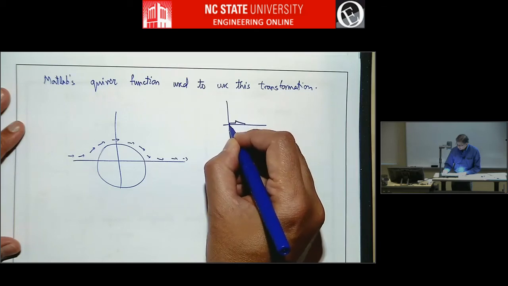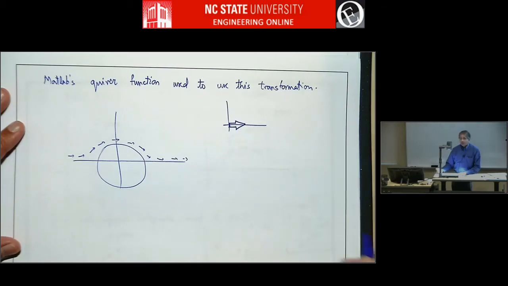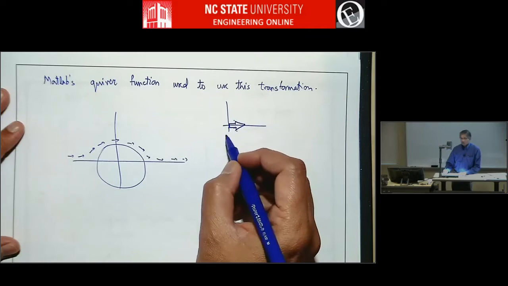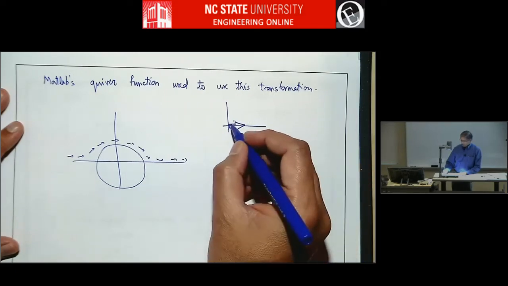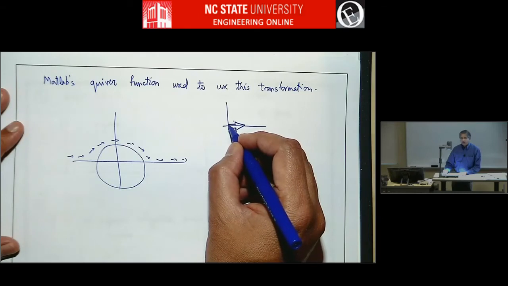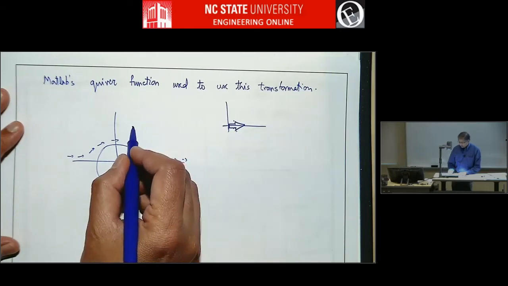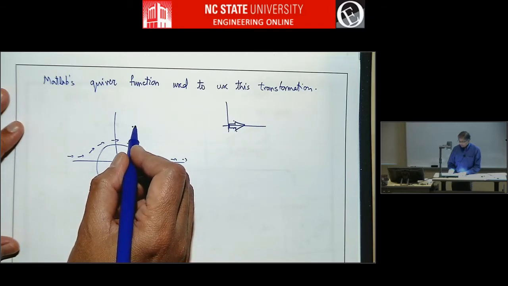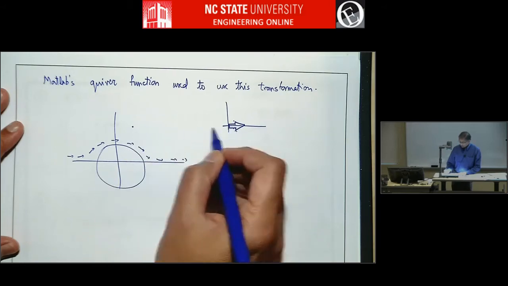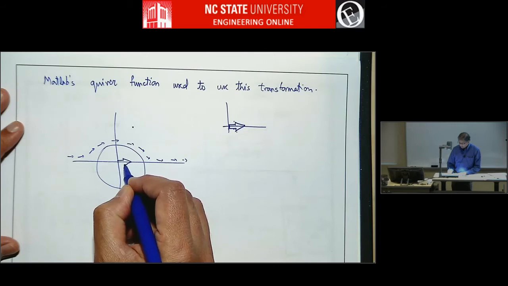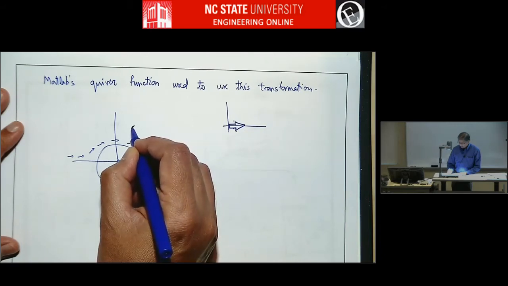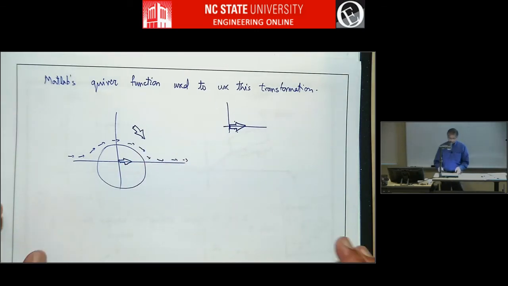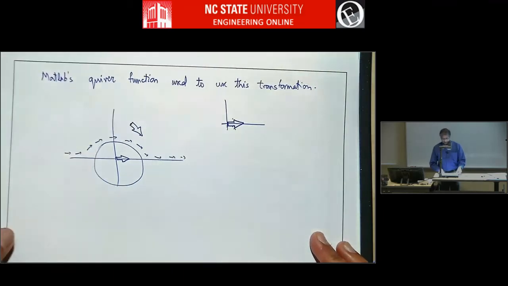Let's say you have an arrow shape like this. You can just define it by 1, 2, 3, some 7 points, right? If you draw a line through these 7 points, you'll get an arrow. Now, anytime you want to put an arrow somewhere here, and you know the scale, the magnitude of the velocity, and you know the rotation, and you know the point, you can just use this a z plus b, and you will get an arrow like this. So this is one example of where these transformations are pretty neat and useful.